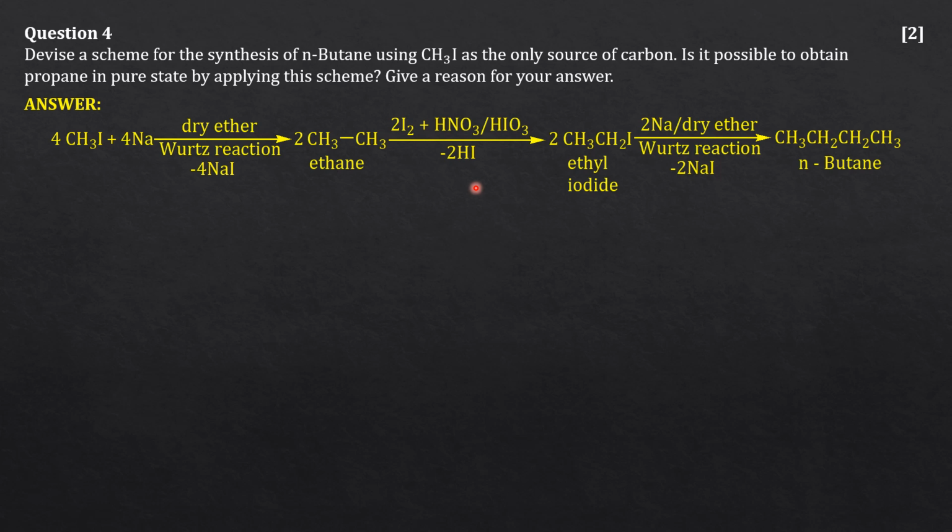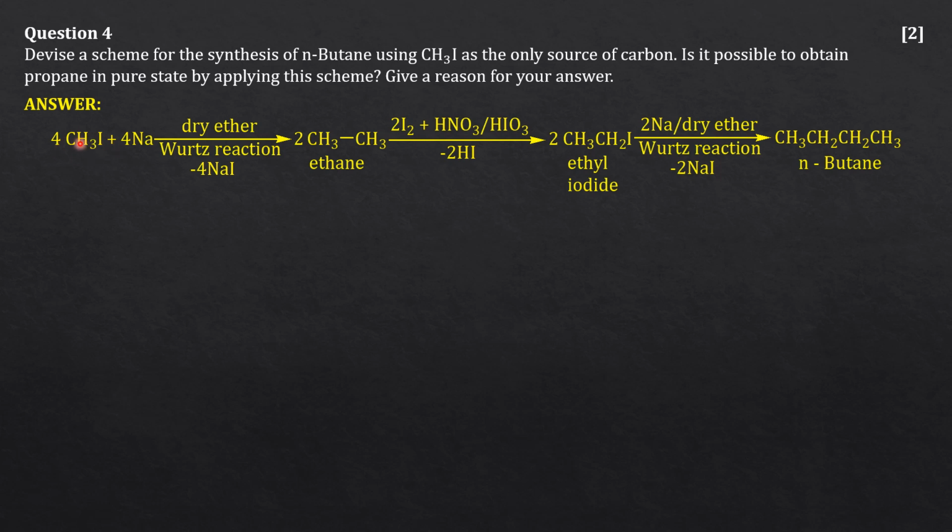I have shown it in a balanced way. Balancing may not be there in an arrow diagram in conversion, but the byproducts you have to mention. And the best way to mention the byproduct is you write it as minus below the arrow. In that case, you don't need to write the equation every time. You can continue the arrow.